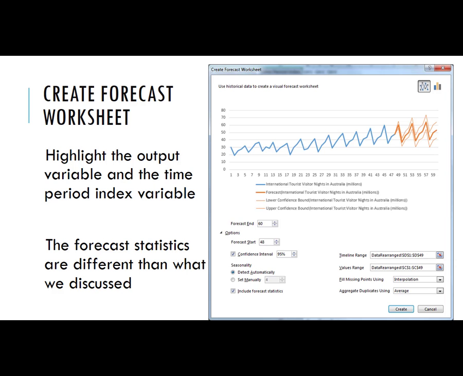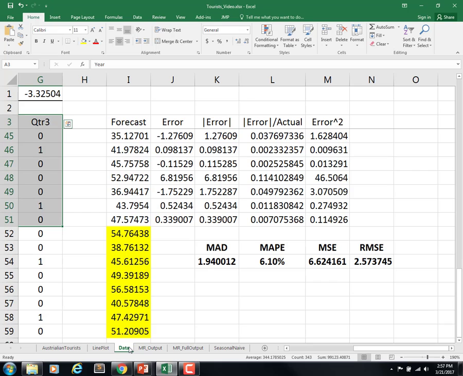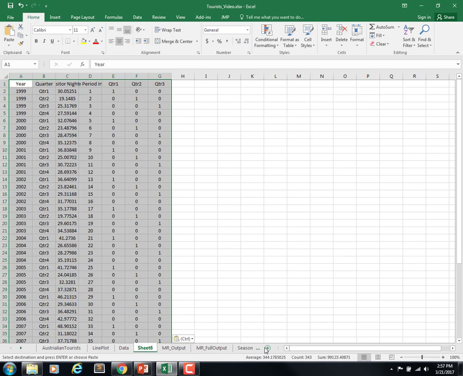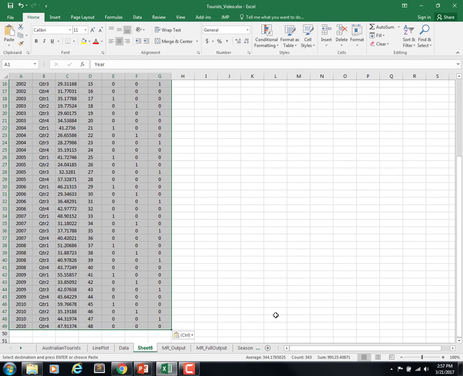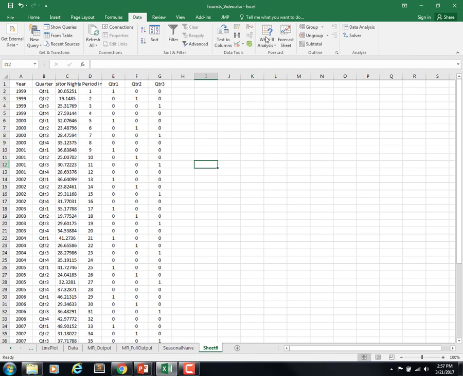So let me go to Excel. Here's the seasonal naive stuff we had. I think I still have all the data highlighted over on the data worksheet. So I'm going to hit Control C, create a new worksheet, and paste it. And yes, it looks like that's okay. All right. So under the data tab, off here is the forecast sheet, which is what I want.